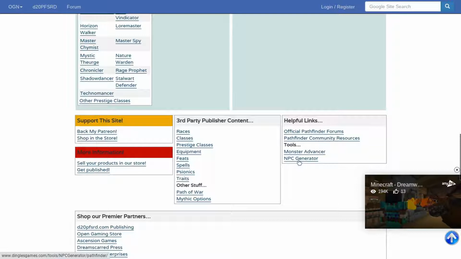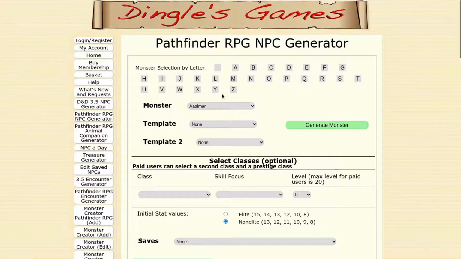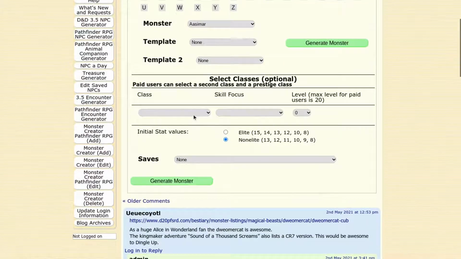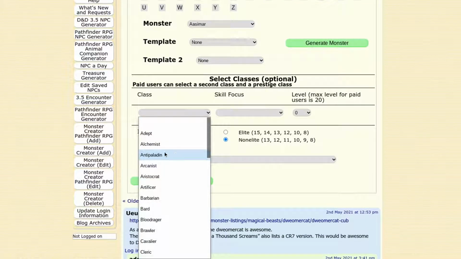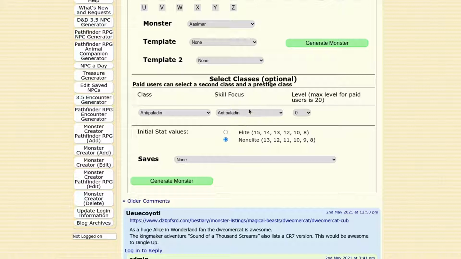NPC generator. Takes us to another page as well. We click on this, we can say we'll just go with an anti-paladin. Skill focus, anti-paladin. Max level 4. We'll go with elite. Saves, none.